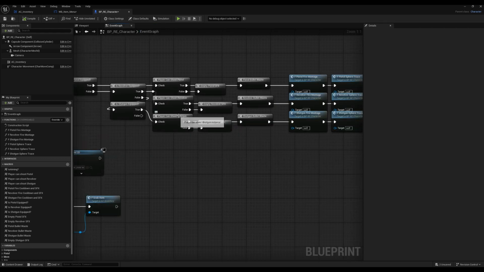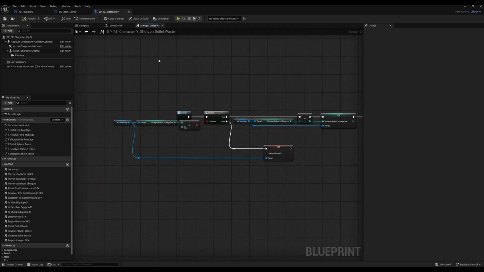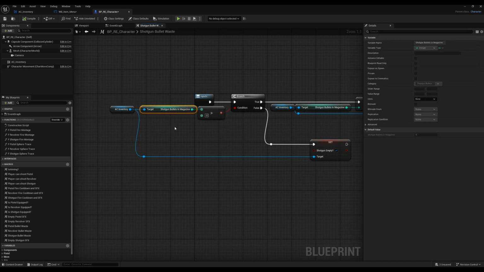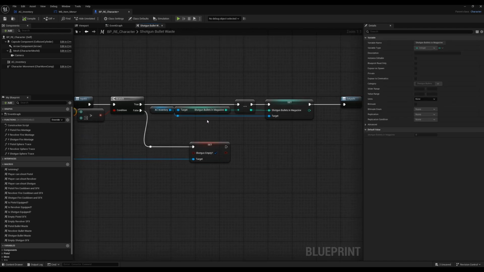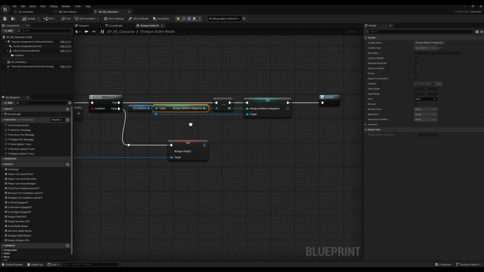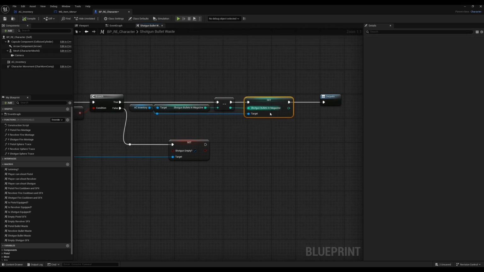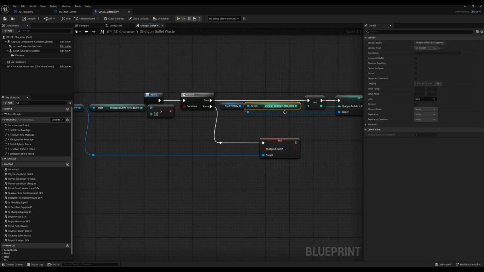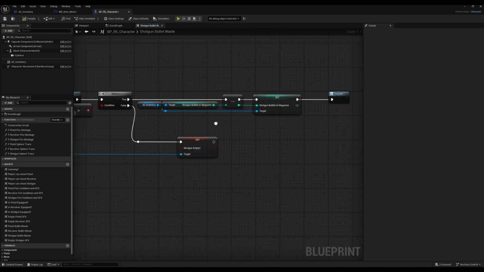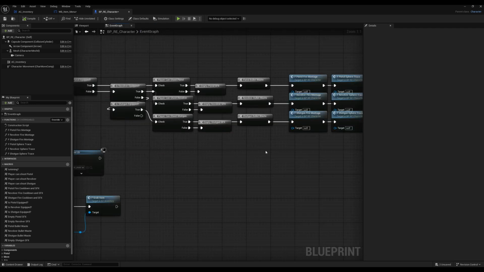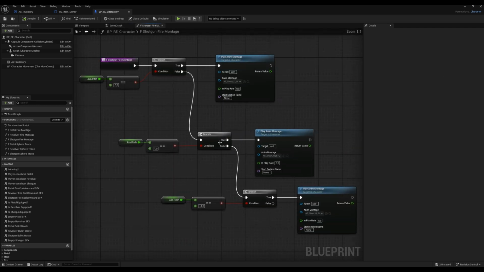Then if it's true, when we can shoot, we go here directly, shotgun bullet waste. So you also copy this macro, call it shotgun bullet waste, replace this integer with your new weapon in magazine, and also from the AC inventory again, the same integer we get. You just replace this, and the same integer we set here. So you have to replace this, this, and this, according to your new weapon, which is always the in magazine integer. Okay, cool. Then make a new fire montage.